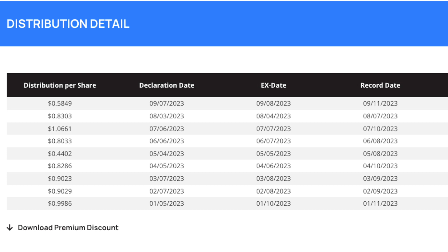We can also look at the distribution history. That 58-cent dividend that I was talking about for September, and the 83-cent dividend that I already received for August. I didn't receive the July dividend because I hadn't bought in yet, but it was about $1.06. You can see the historical dividend payments were at a low of about 44 cents and a high of that $1.06 payment. So I'd say you could probably expect the dividend payments to kind of stay within that range.